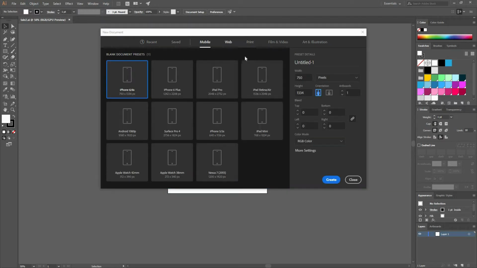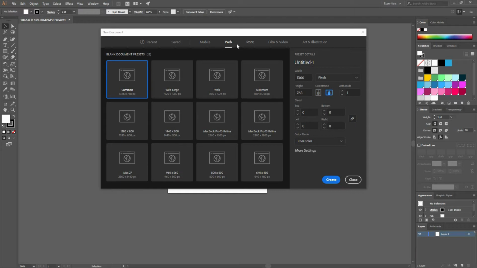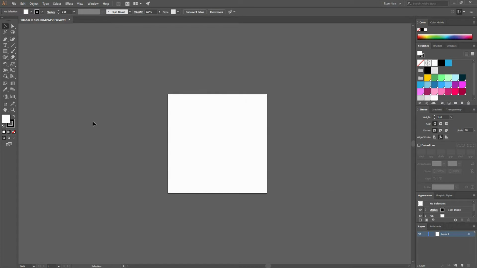I'm using the latest version of Illustrator CC, but if you're using a different version, the information should be the same, just the layout may be a little bit different. So just make sure that you pick a canvas that is big enough. I'm going to use 1000 by 1000, and for now let's go with RGB. If you would like to print this project, you would have to change it to CMYK, but for now, just to have vibrant colors, we're going to be using RGB.